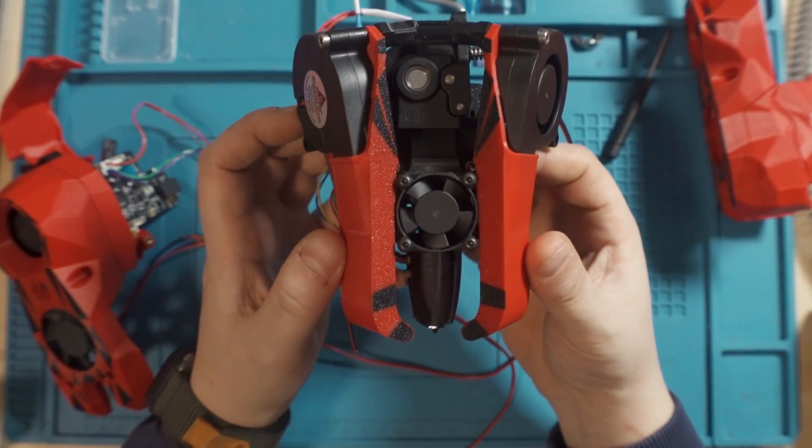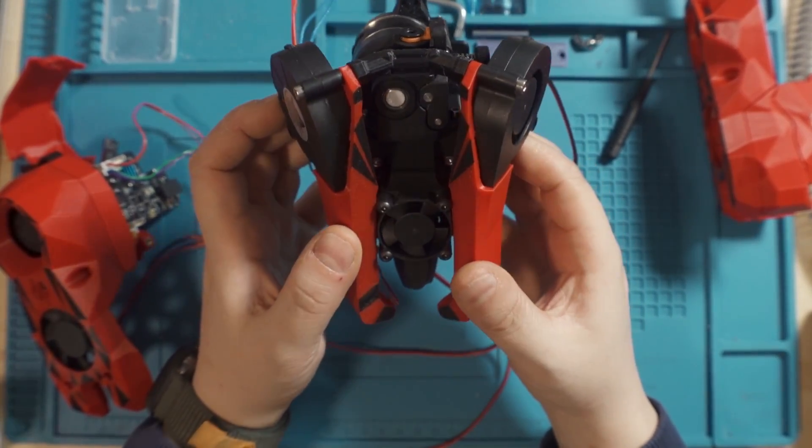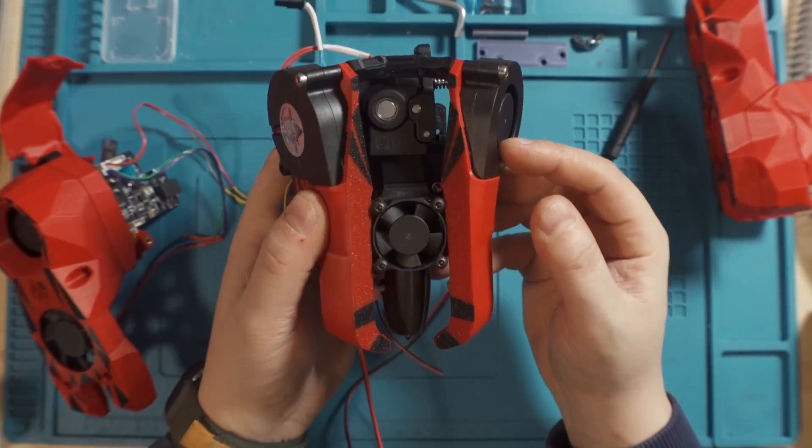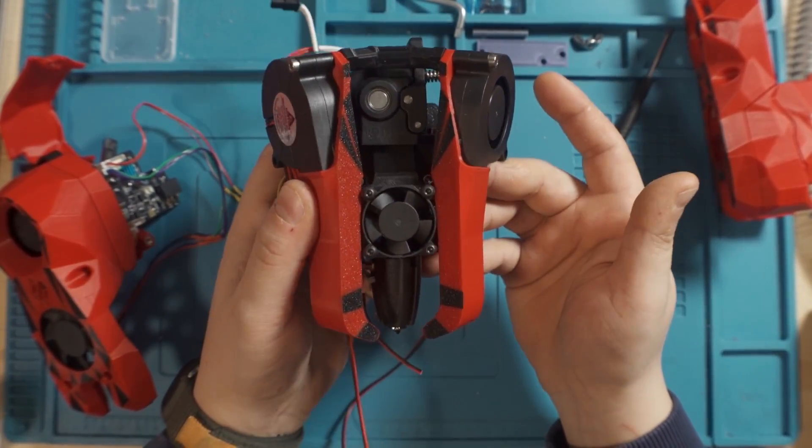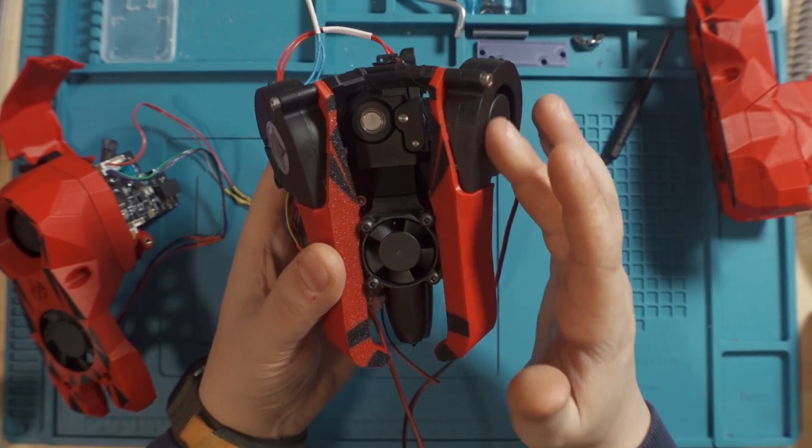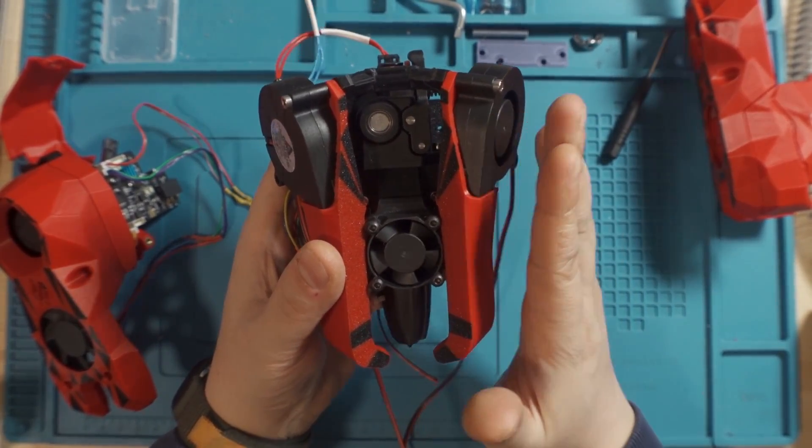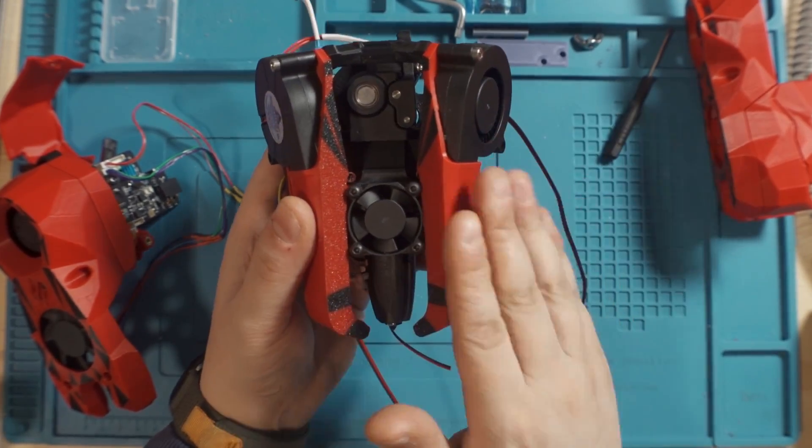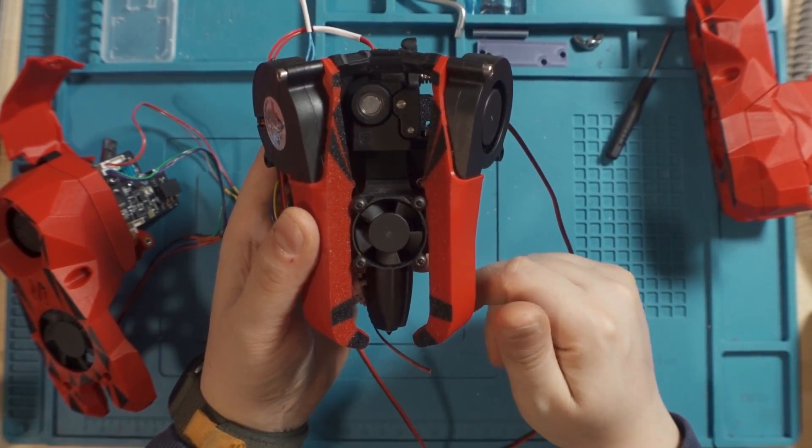That's why you see lots of Vorons with the Stealth Burner instead of the Mantis. The Mantis is for fast printing and it's going to outperform the Stealth Burner. And there are like Mantis XOL 1, XOL 2. This is just the Mantis without the XOL. So this one is the one I've found on GitHub. So if you want to try this one out you just follow the links in the description below.